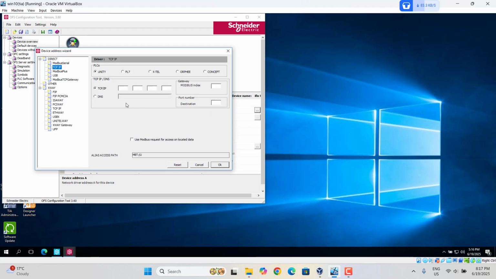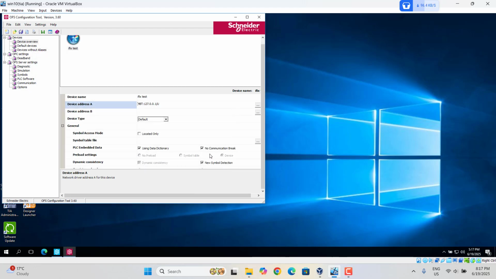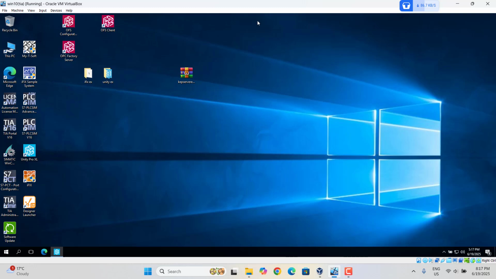So here use 127.0.0.1. Okay. So after we save, then start again.